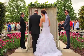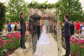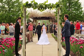Showing you a little bit different point of view, looking in the opposite direction, so looking at where we were just standing. This couple chose to craft a door to hide the bride and her father, to reveal her for her processional. We'll open those doors up here in just a moment. And voila, the doors are open. And this is such a heart-wrenching, beautiful, beautiful scene. I love to see what a great job I have.